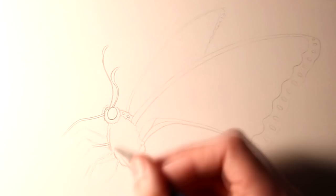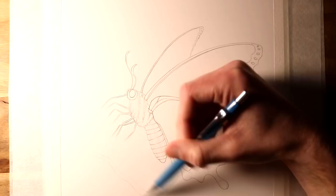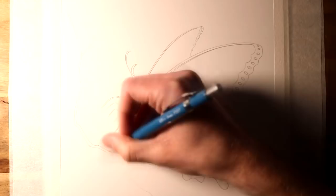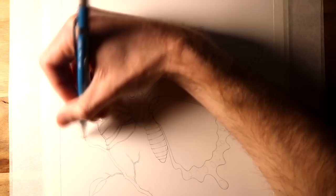In this video, I'm drawing a galaxy butterfly. I decided to approach this drawing in a different way than I usually would. I often like to add lots of outlines first, but this time I chose to jump straight into adding the colouring with Copic markers and Prismacolor pencils.